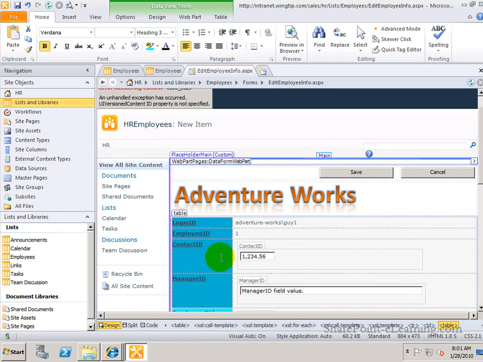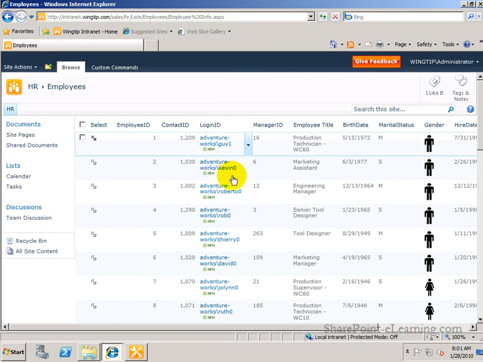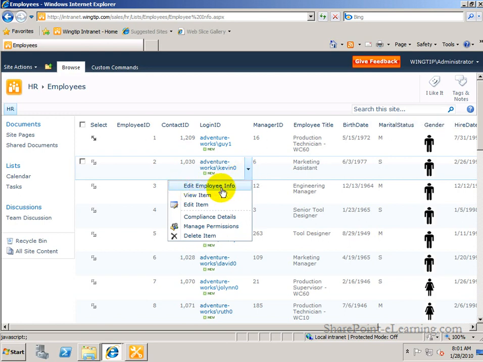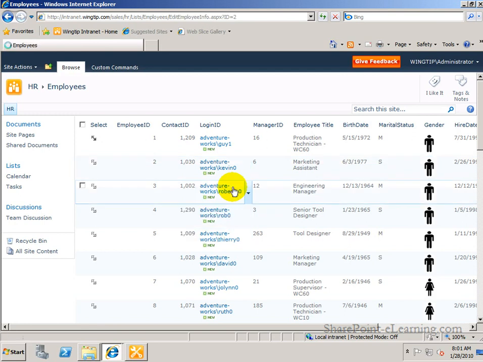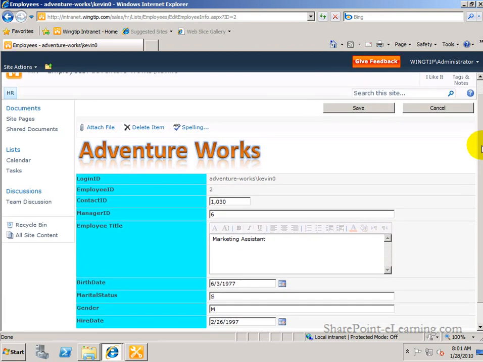To navigate now to this in the browser, I can just go to my browser where the employees list is still there, and I'm going to refresh my page. Now when I hover over the login ID and bring up the ECB, the edit control block menu or the context menu, that shows an additional item now, Edit Employee Info. When I click on this, it shows me my modified form. It has the logo, it has login ID and employee ID both being read-only, and it has the changed background and bold for all my column headings.